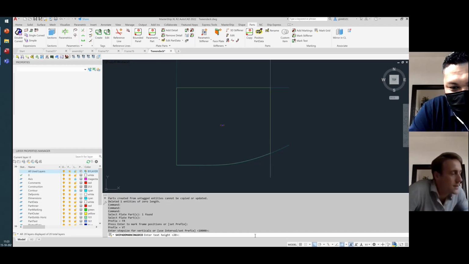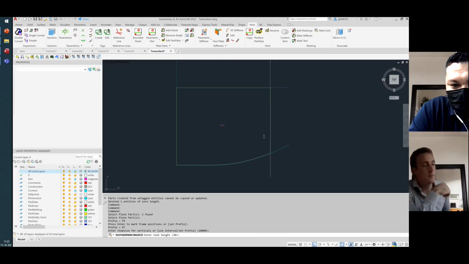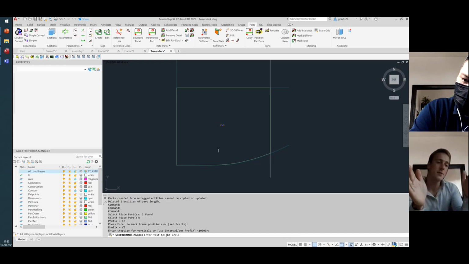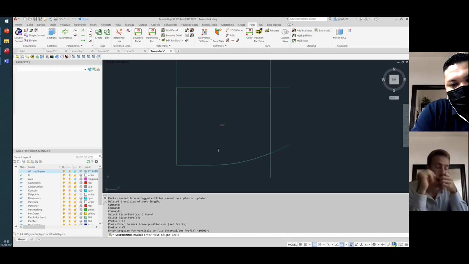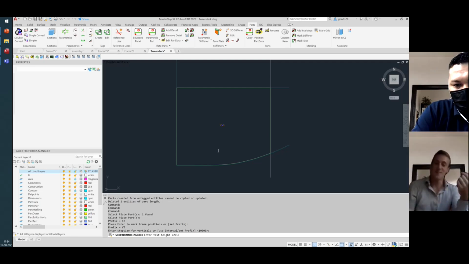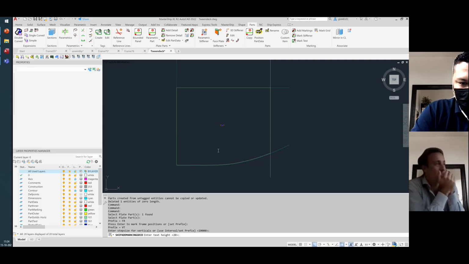But this has to load first. This takes a while. But then we can draw stiffeners here. So I will draw three stiffeners or something. I will do two stiffeners on this side and one stiffener on that side, and then I will show you the difference. So you can really say, I want to have my marking on this side of the plate, or I want to have my marking on the other side of the plate. That's sometimes convenient. But you really have to choose, since you can only mark one side, since you have this cutting machine and your plate is on the cutting machine. Then this marking head comes and it cannot mark from the other side. It can only mark one side. This takes quite long.